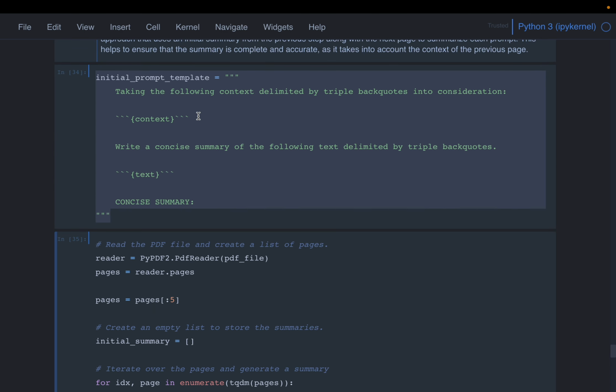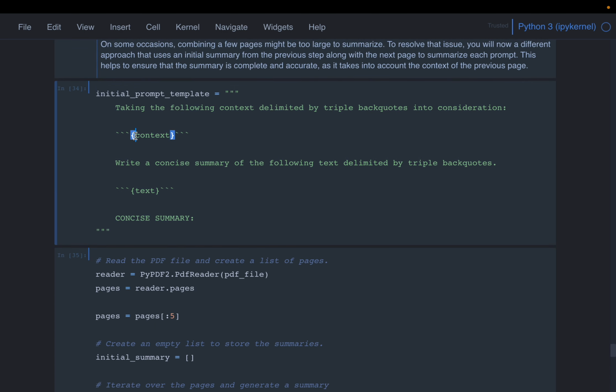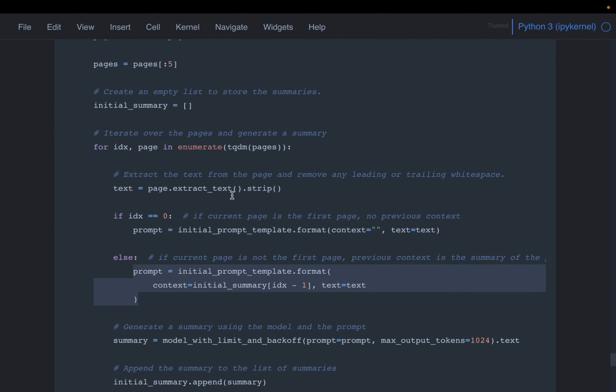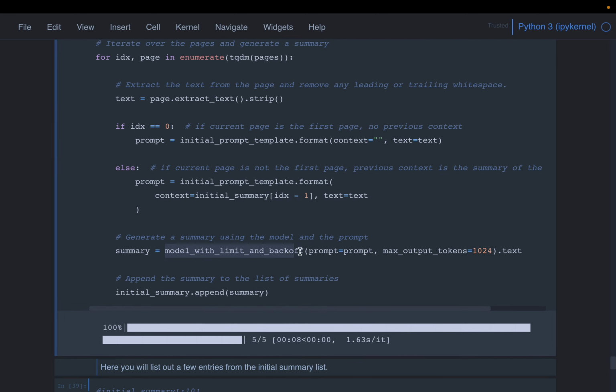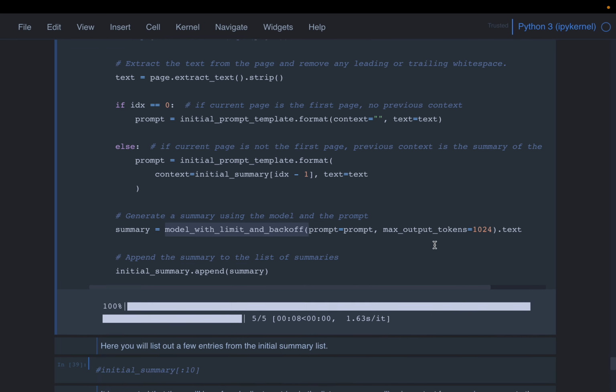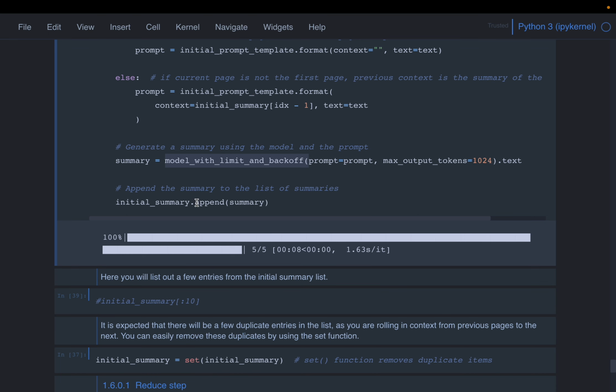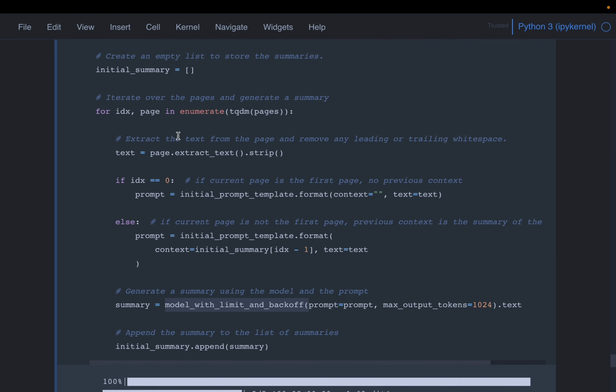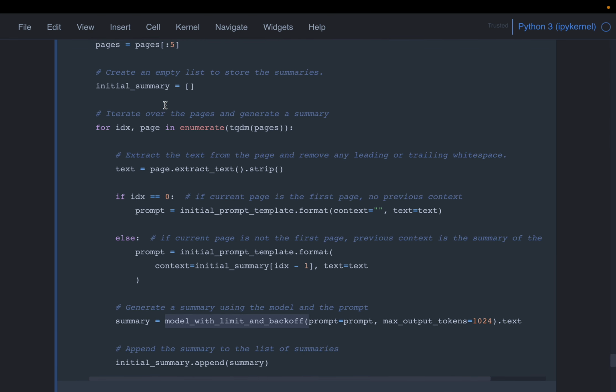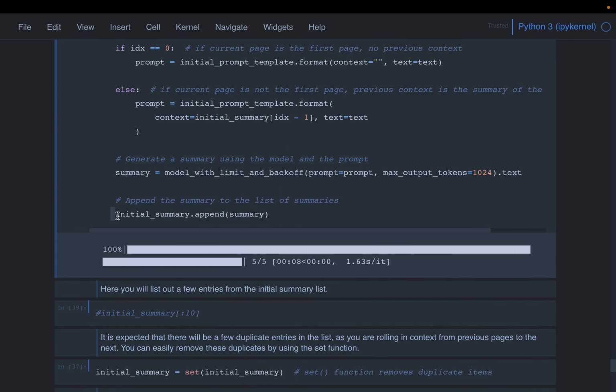So again, going back to our prompt template, the context will be the summary of the previous chunk, and the text is the current chunk. All right, so we again call the model, the standard way of calling the method, and then for each chunk we are creating the summary, and for the initial summary we are simply appending it.